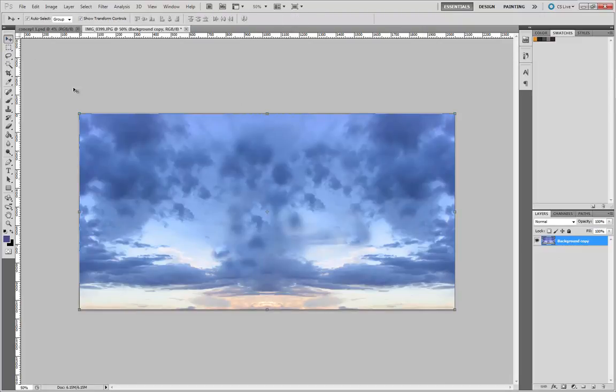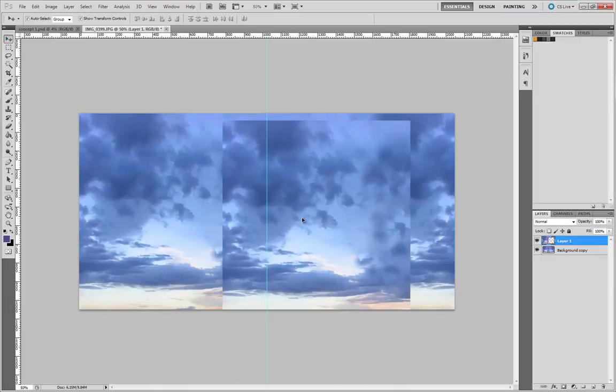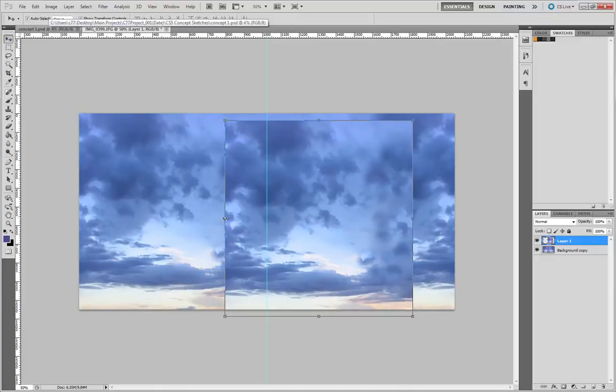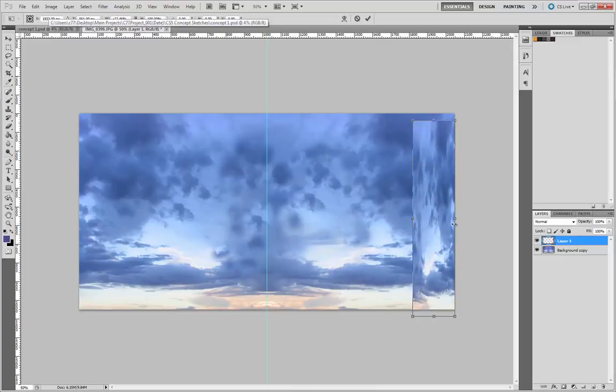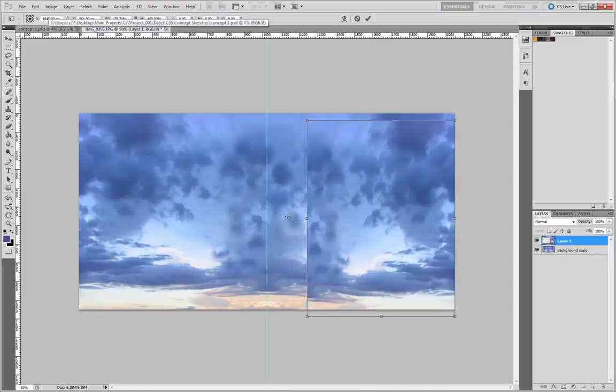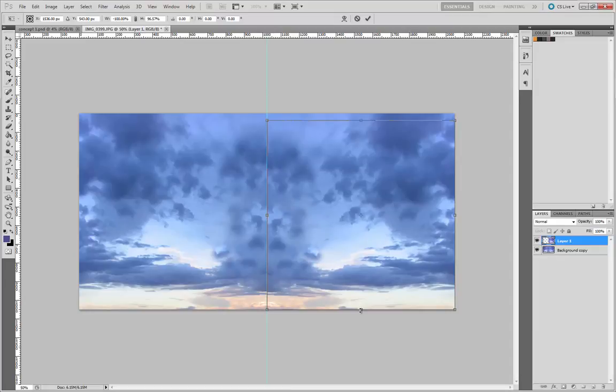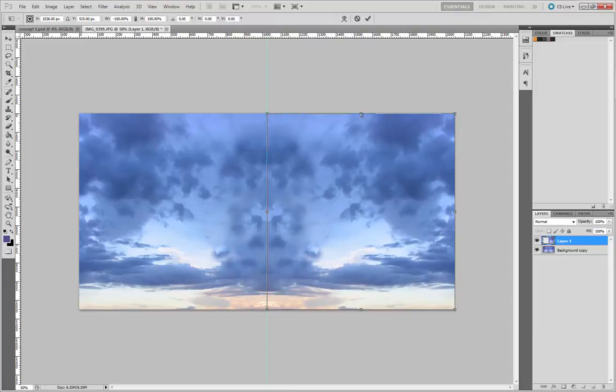go to the move tool so that center transform control is available to us, drop the marquee in, Control J to duplicate, take this over to the side, and you can do the edit operation, or you can now grab these controls and snap it to the other edge and snap this one to the center, and just bring it into alignment and press enter to select those transform changes.